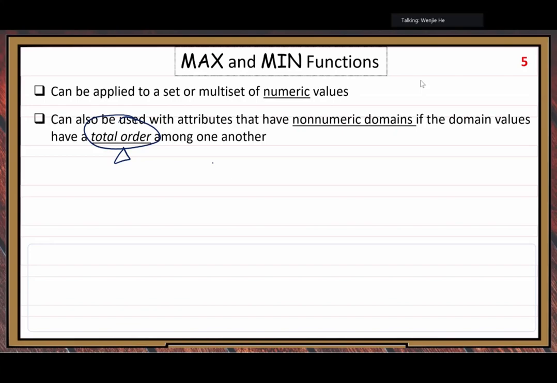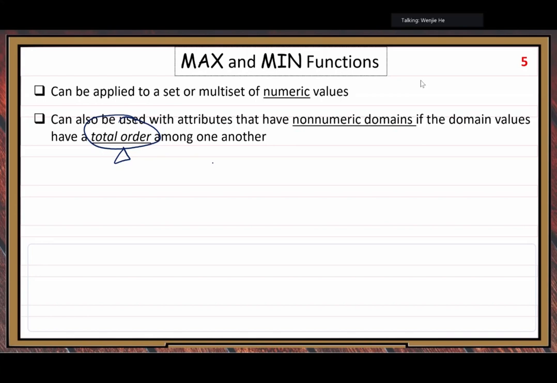But that's probably your current understanding of order, right? Most people understand order as total order. But there is another concept called partial order. You may not have any idea about the partial order concept.